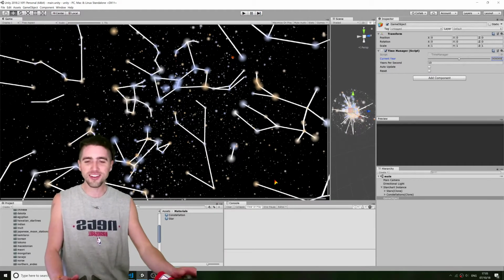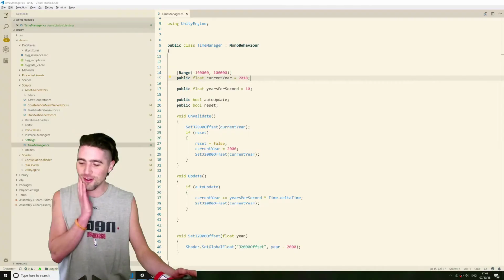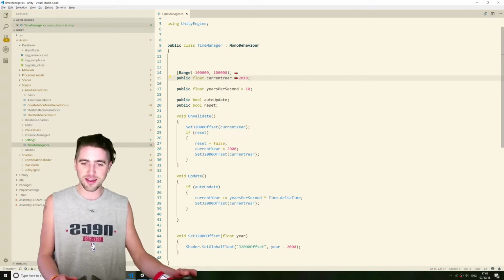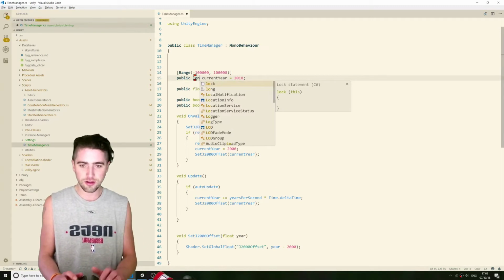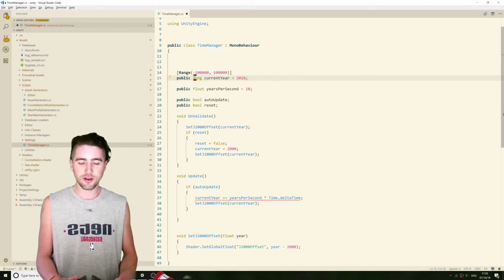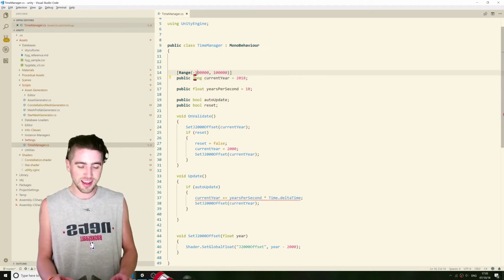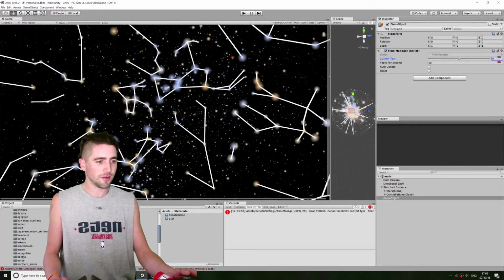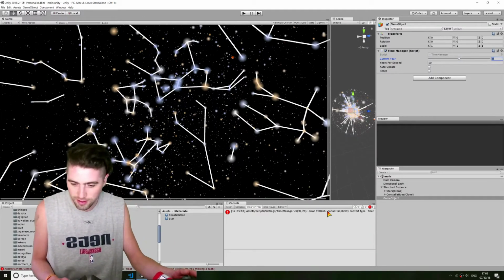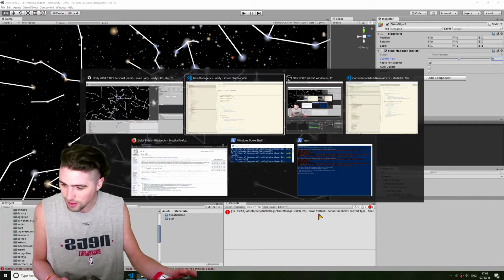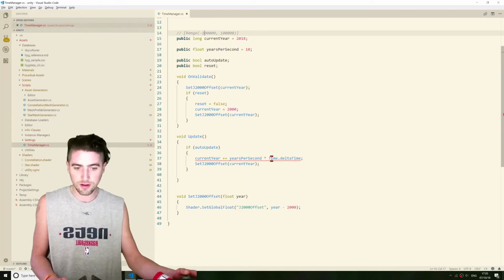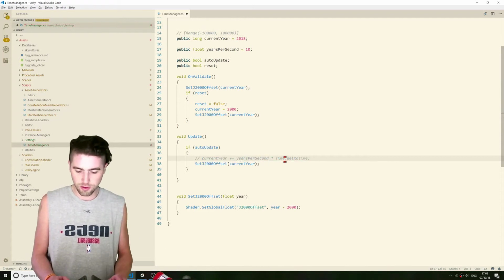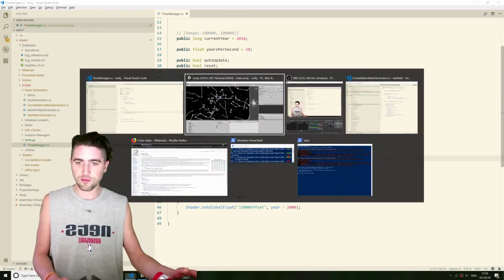Oh, now I really want to do it. All right, I'm going to do this. I'm going to see what the Earth looked like 13 billion years ago. All right, so this needs to be a long. I believe a long can go up to 13 billion. This is a guess here. All right, the current year equals... Okay, let's see if this will work. Cannot convert float to long. Are you missing a cast? Line 37. Okay, I'm just going to comment this out for a moment. It's going to be really cool.